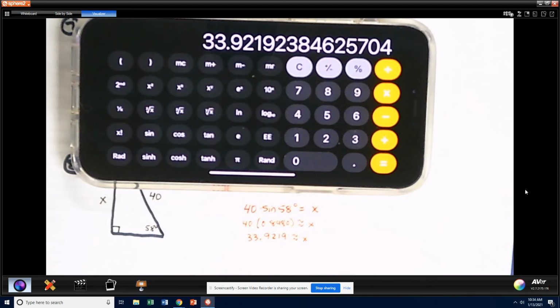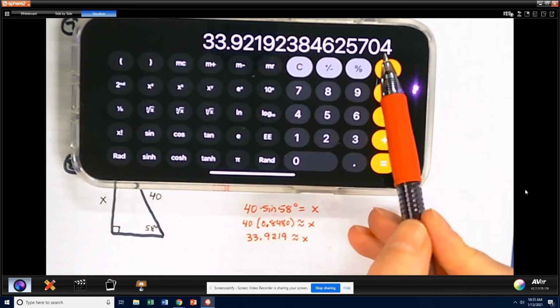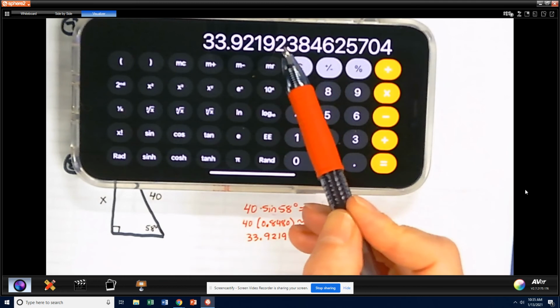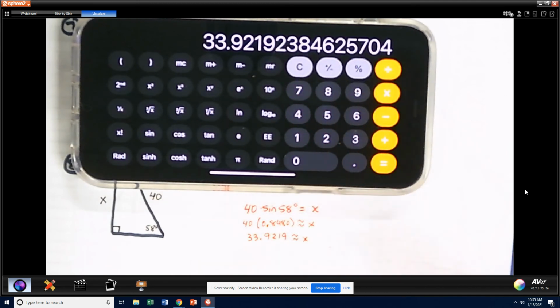Now you might say, hey, Ms. Long, you didn't drop off a decimal point of accuracy that time. Why not? Well, because I didn't actually round it off to 0.8480 on the calculator. I kept the full length of the decimal on the calculator before I multiplied by 40. And so if I were to drop off a decimal point of accuracy, I would simply be dropping off this 4 here. But in fact, I dropped off a whole lot more than that to round it off.